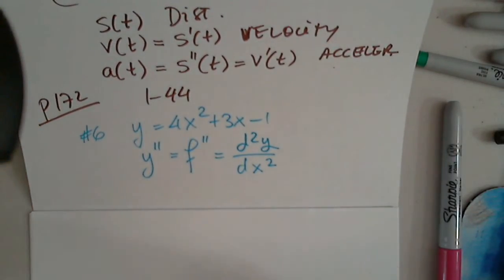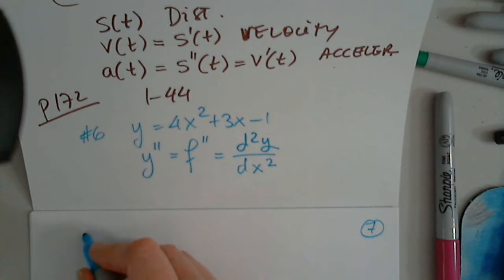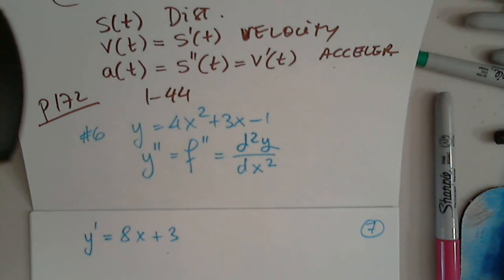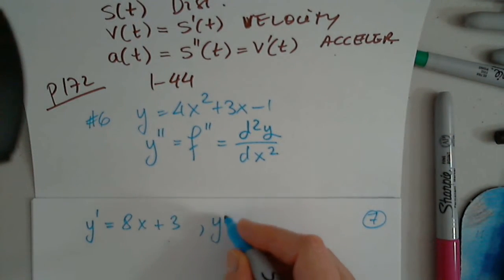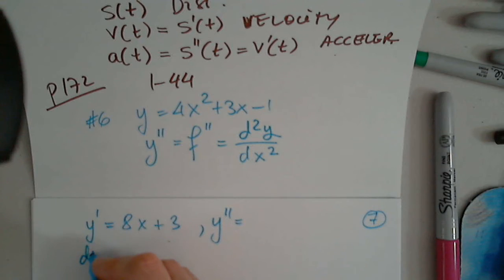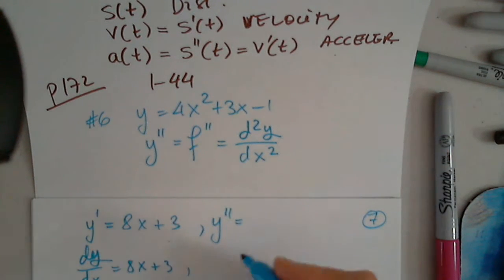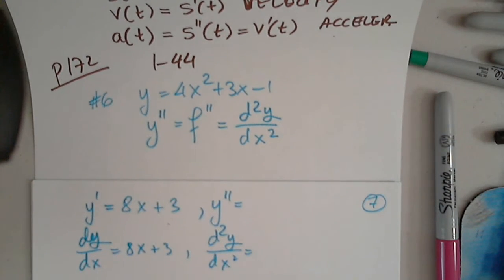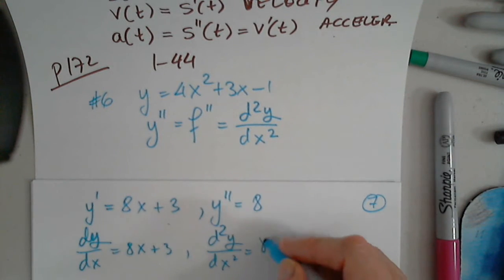The first derivative? Of course, absolutely. So can anyone help with the first derivative, please? Good. +3. Thank you, Shvam. Good. And now can anyone help with the second derivative? So I can write it as dy over dx if you want this notation, and then I can write it as d2y over dx2 as this notation. They will be the same. Can anyone? Very good. That's it.